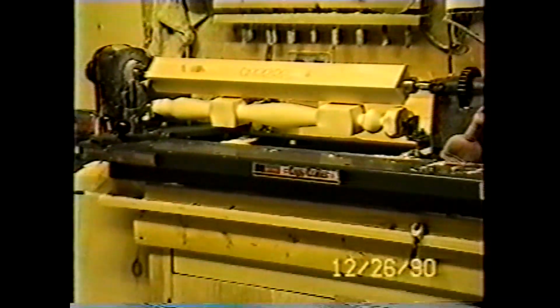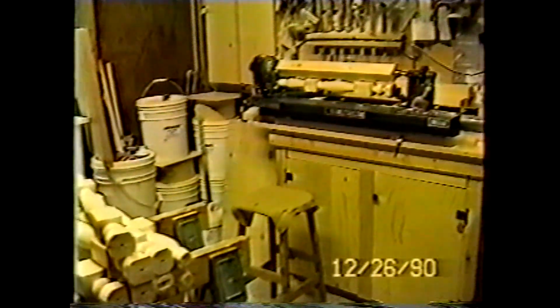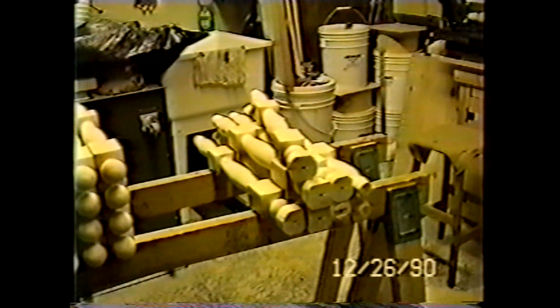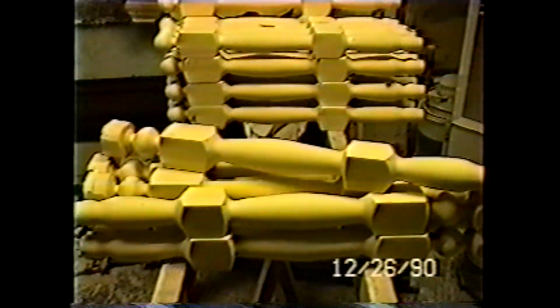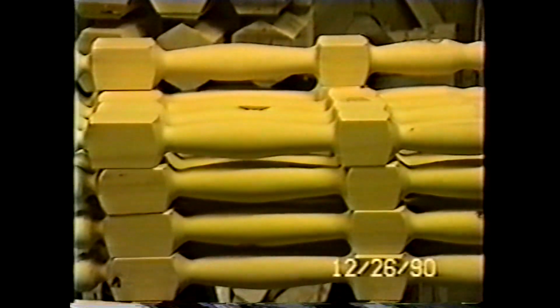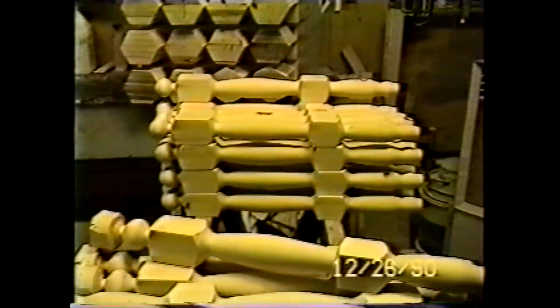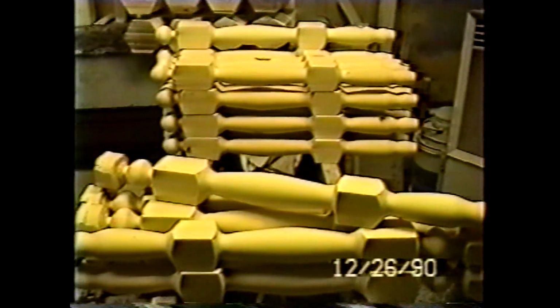Here's the lathe. You got one set up there ready to go. And when he's done, they look like those right there. And those still got the square ends on them. And I knocked the ends off as per these ones, and that's the end table ones, like the other blanks that you've seen out there. 144 of those to turn out.